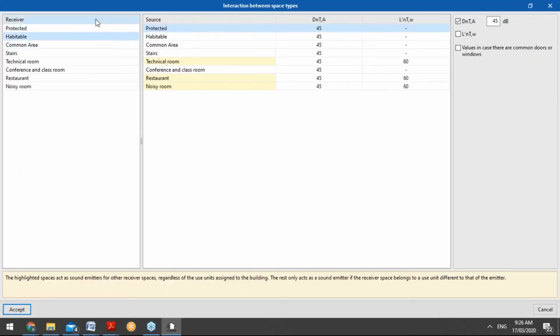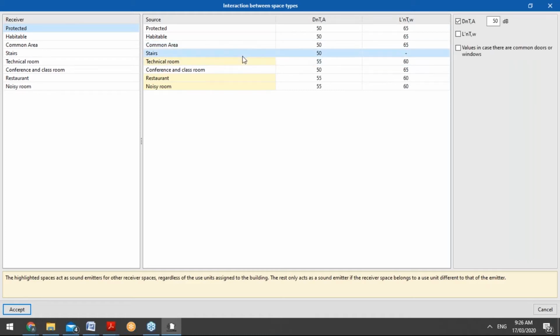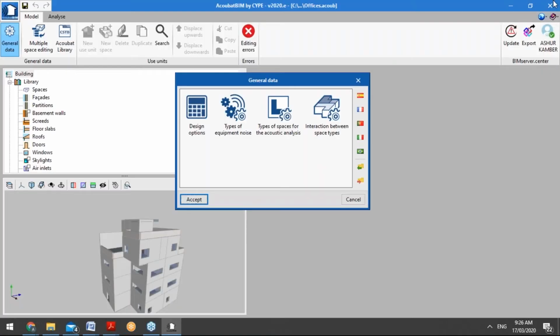You can see here I can choose a receiver and then choose a source space and define my values here. We would be expected to do that prior to amending the spaces and also the architectural elements, as I mentioned as well. So that's a little bit about the general data here.